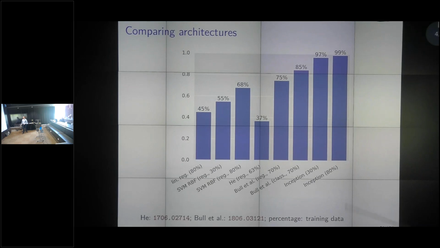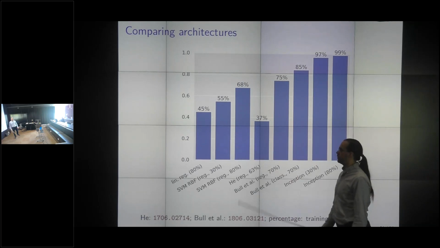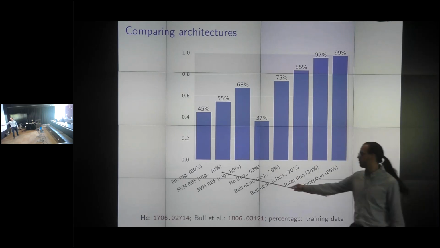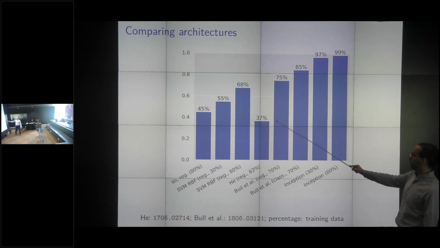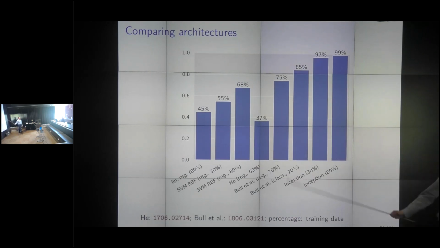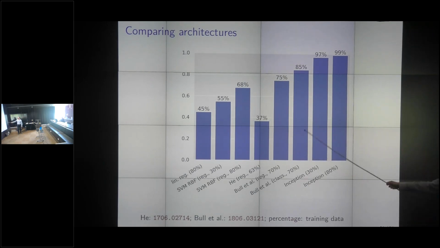Here I just want to show briefly the results from the literature on H11. If you do just a linear regression with 80% of the data, you get 45% accuracy. In fact, you could even reduce this, I think, to 40% and it works. SVM works well. The first paper using a neural network got 37%, because it was a very simple network, so it did even worse than linear regression. Then they proposed better networks to increase accuracy. And as you can see, Inception is well above all the previous proposals.